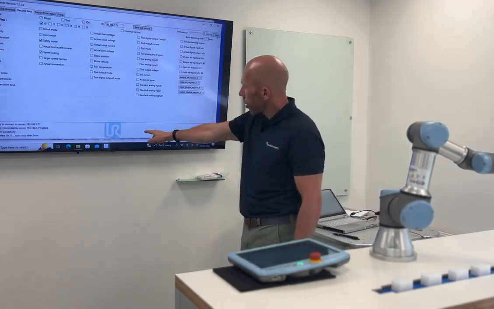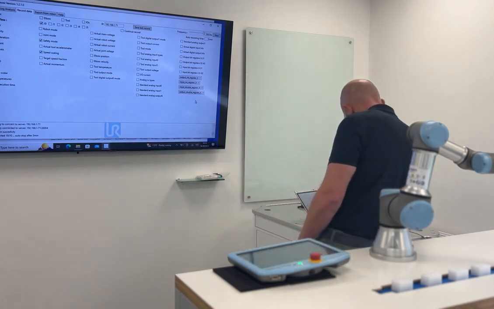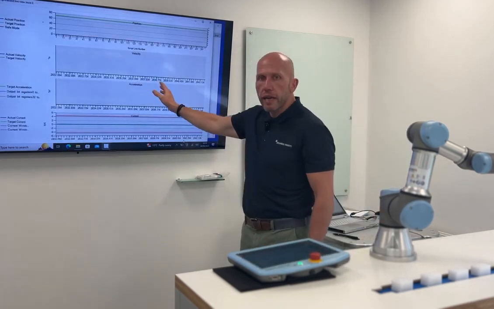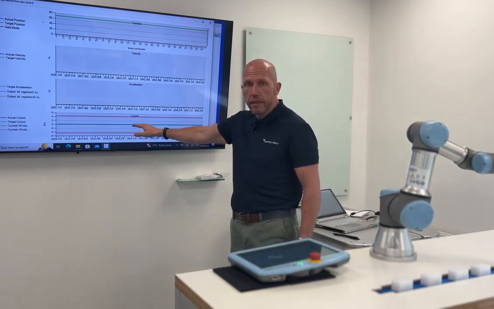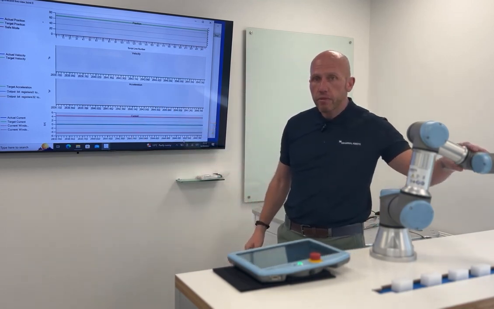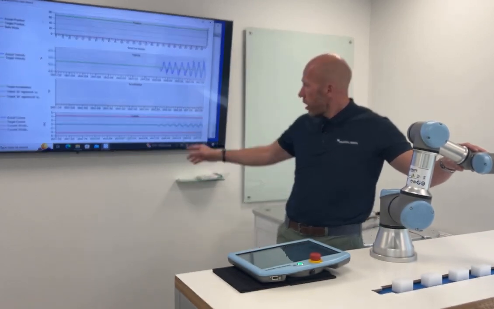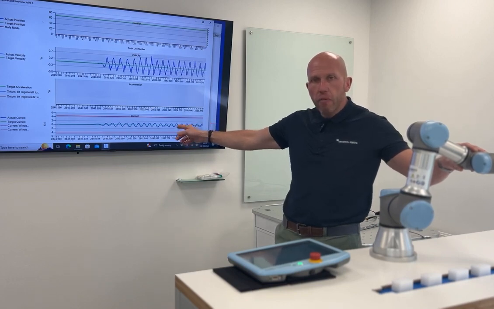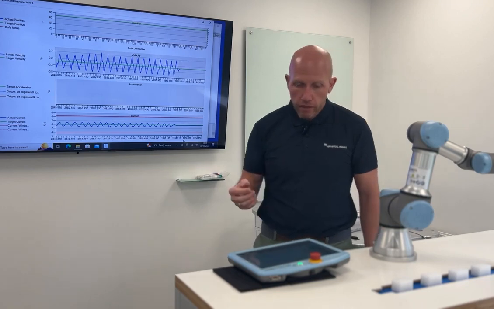And as soon as I start, it starts to open up some graphs in the background. So I'm just going to go onto those. So here we can see the live data coming out of the robot. The robot's not moving, so we would expect that we don't see any spikes in the graphs. But if I start to move the robot, you start to see that we can see that have an effect on the robot arm. So we can see how those graphs can help us to fault find.